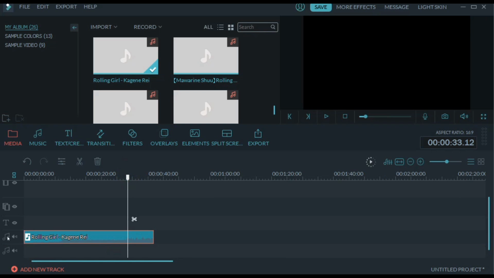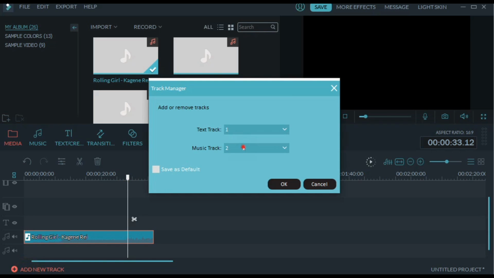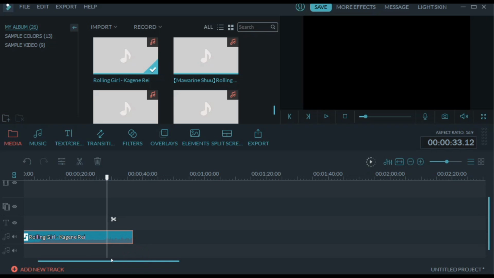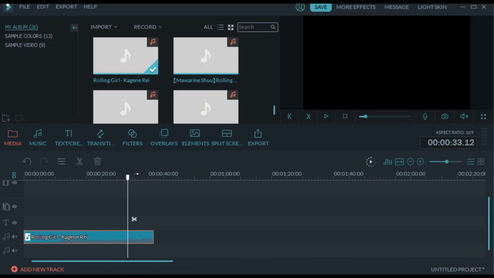Oh, and if you also want to add more audio tracks, you can click add new audio, and here you go. More music tracks you can add. But sticking with two is fine, because you only need two. The top one is going to be our main area for the singing, and this one down here is going to be for just putting the other ones to the side.